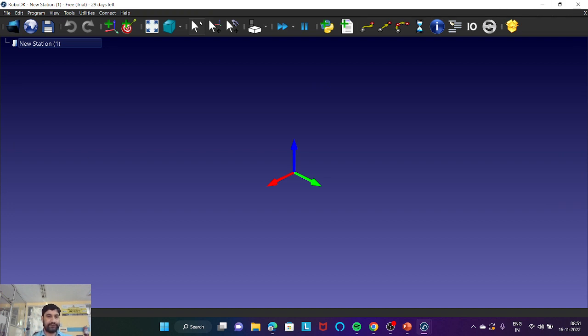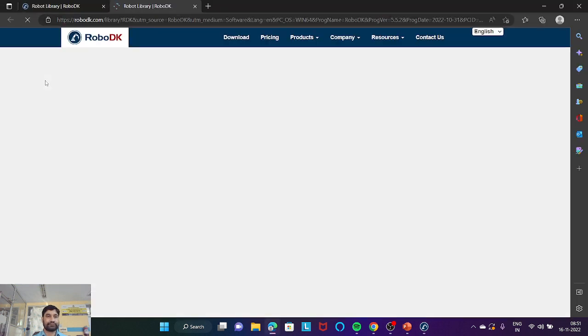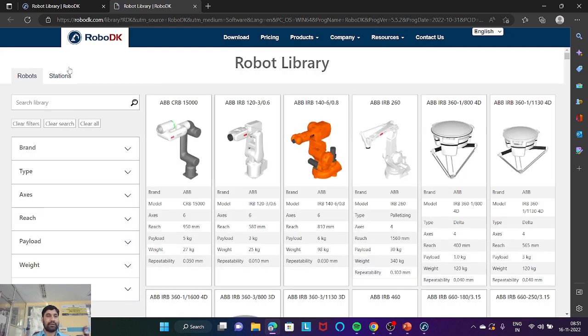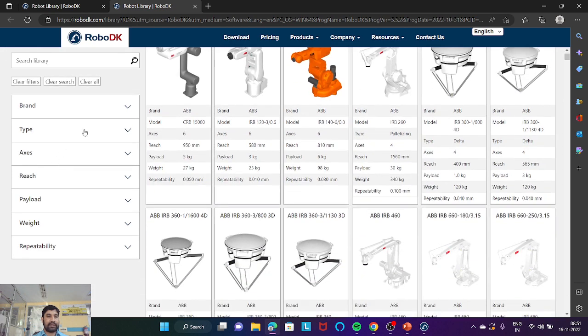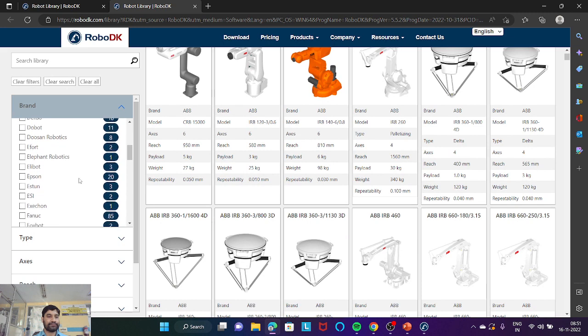This is your software. Now go to the open robot library. Go to a particular brand, that is Universal Robot.